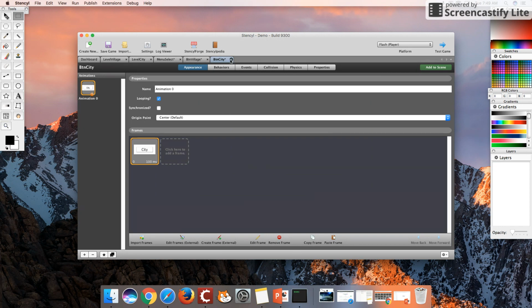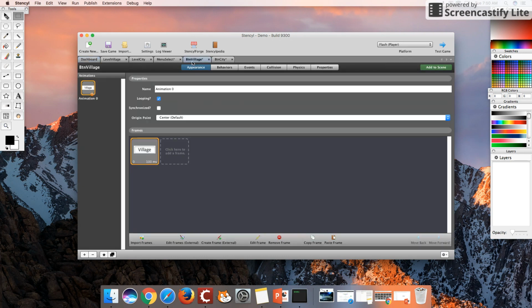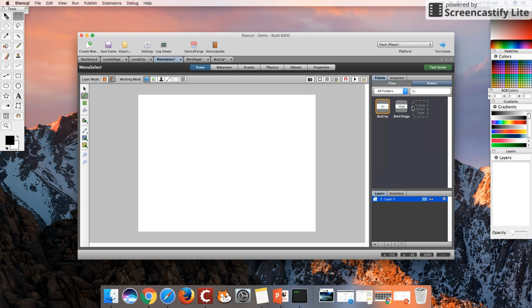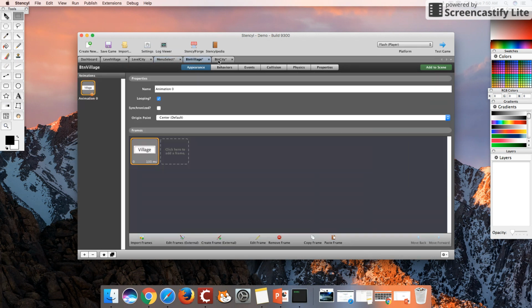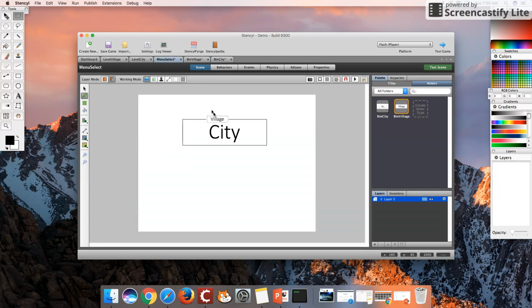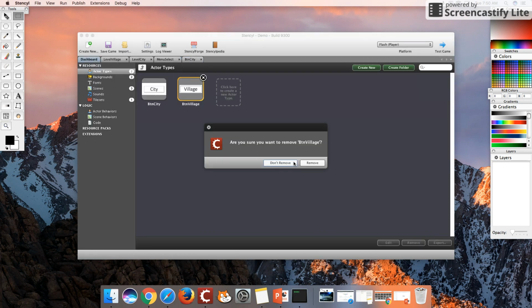Okay, so now that we've got our two actor buttons, village and city, let's put that into our menu. So menu select, I'm going to go over here to actors. There's our buttons. That's quite big, but that's all right. We can adjust the size. That's very small. Right, that's at 4 times smaller. I forgot to change it. Okay, let's re-import the village button, I guess, because it's shrunk by 4 times its original size.